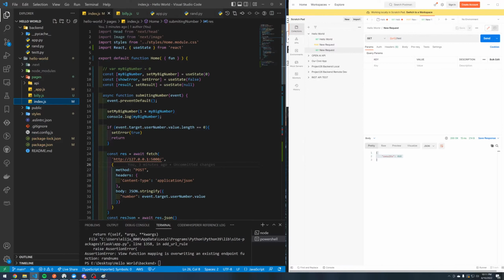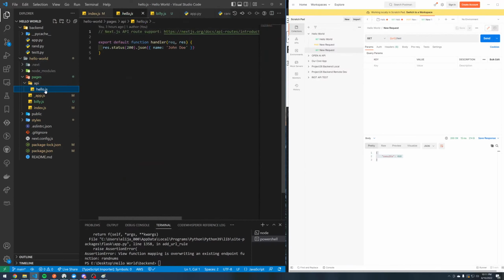I personally prefer Python. I just think it's a lot easier. JSON is very versatile. Yeah, if you want to do it all in JavaScript, you can. Inside of Pages, you've probably noticed a folder called API. In here, you can make API endpoints like we have in Python, but make it in JavaScript instead.